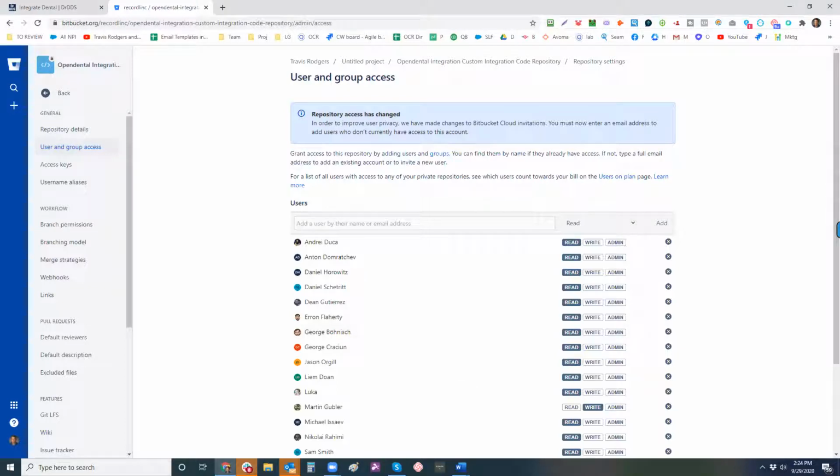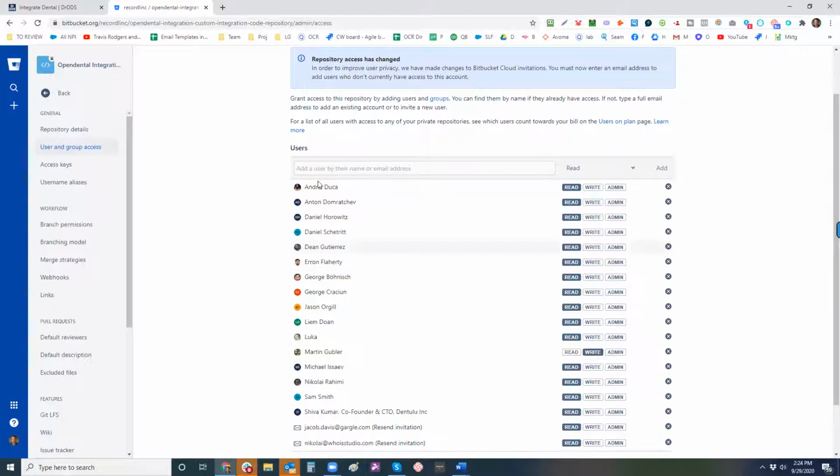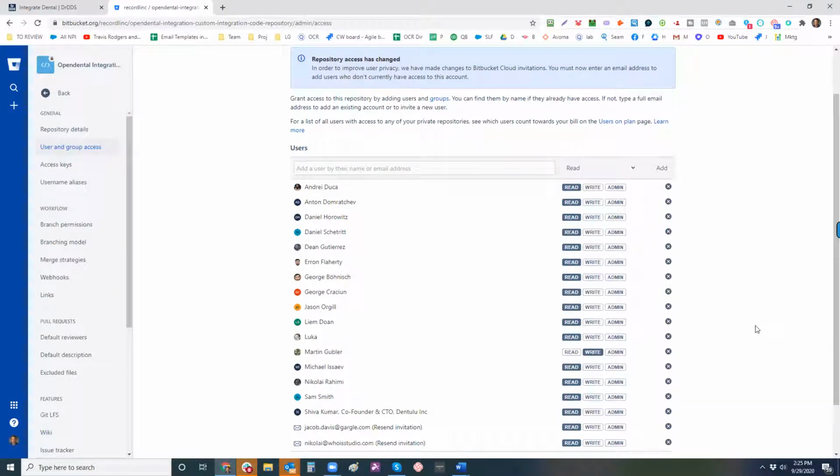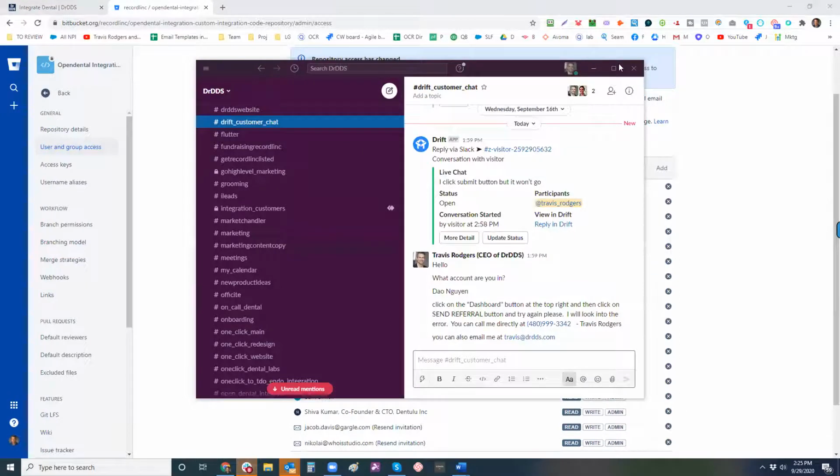We have a Slack channel. So this is the code repository, right? Basically what I do is I share it with the customer, and then you get access to it. And then you can branch off and build your own branch on that. Martin could talk a little bit more about that in a second.